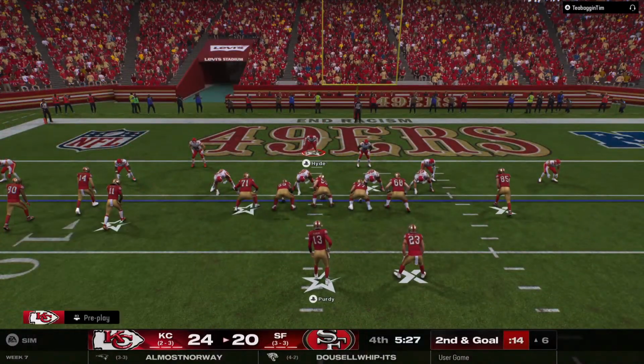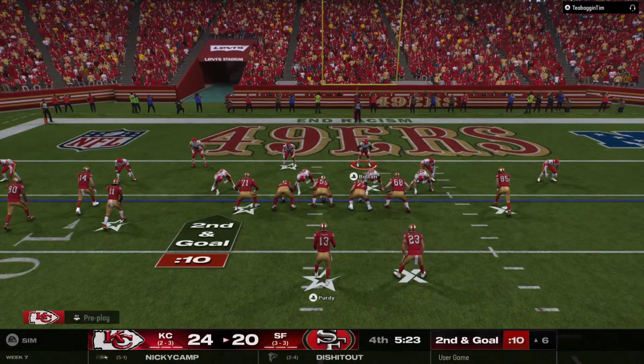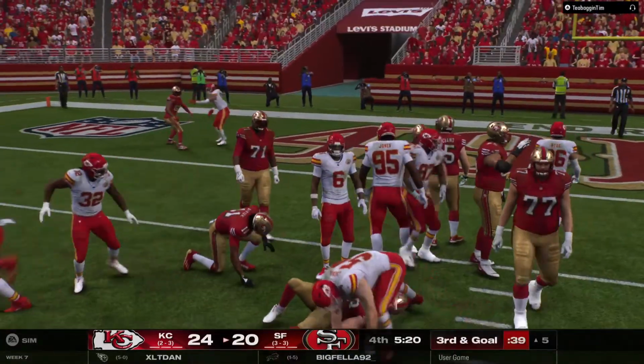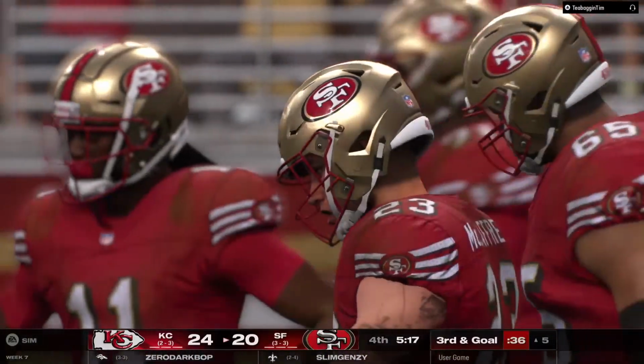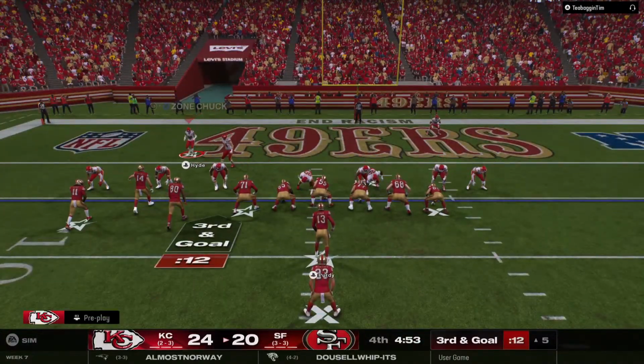They need 6 for the touchdown. Second and goal. Again, it'll be McCaffrey. And nothing develops there. It'll stay right at the 5-yard line. No gain on that one. For the lead, here is third and goal.